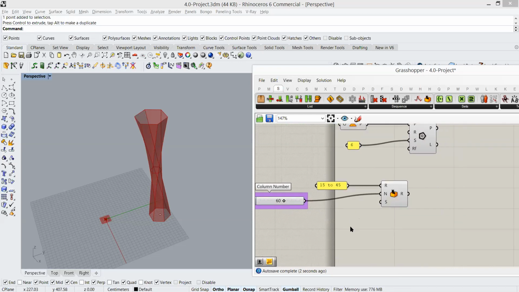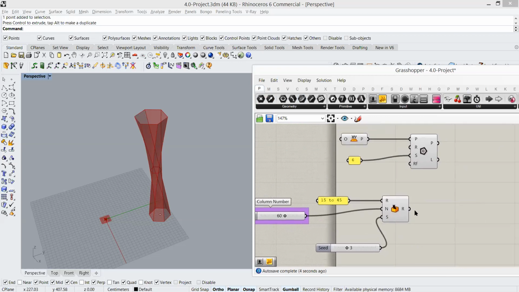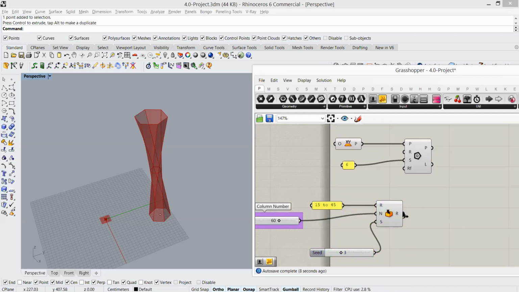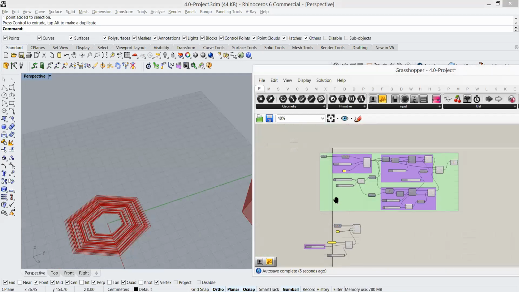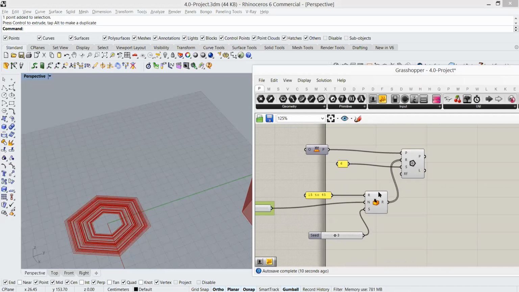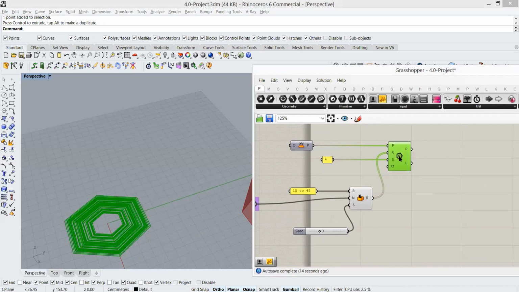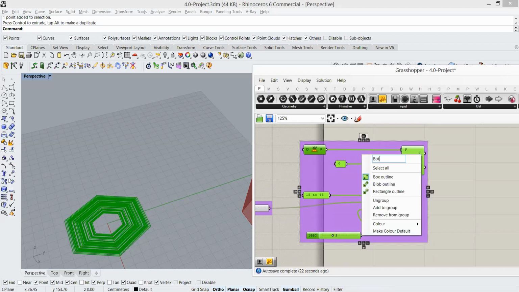And seed is the value that changes and shuffles. Let me show the value so you can see it here. In the first point, we have 38 something, and when we play with the seed, it changes immediately. So when we connect these values to our radii, we create a lot of starting sections, like bottom sections, and the seed changes all those sections, as you can see. Let's group this as our bottom sections, because from this point on we'll be doing our operations. So let's right click and say bottom sections.